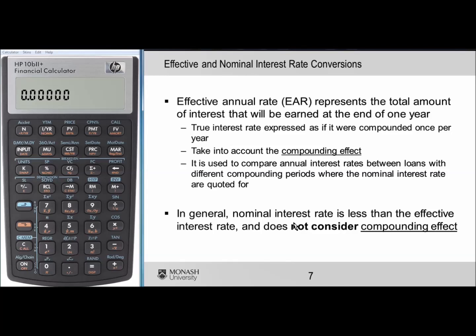On the other hand, interest that is calculated more than once a year, quoted on a yearly basis, is nominal interest rate. However, it does not take into consideration the compounding effect. For example, 12% per annum compounded monthly is equivalent to 1% per month effective. So every month, interest is calculated based on 1% interest rate per month, and it is then reinvested into the cash flow and earns interest on interest.